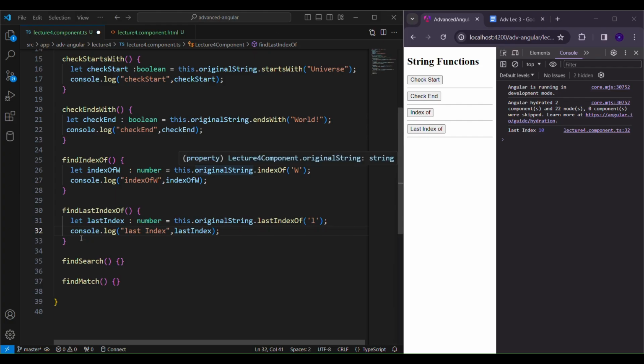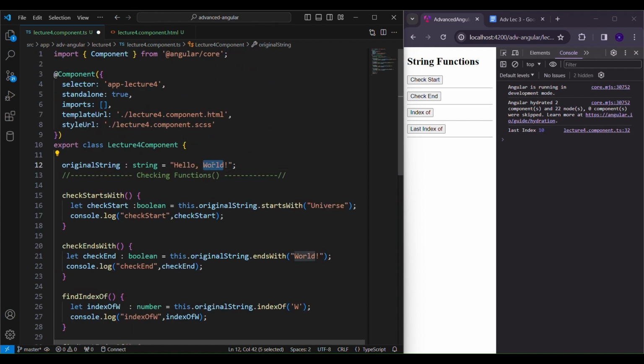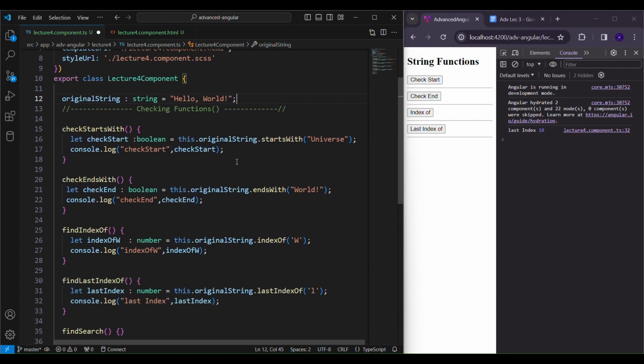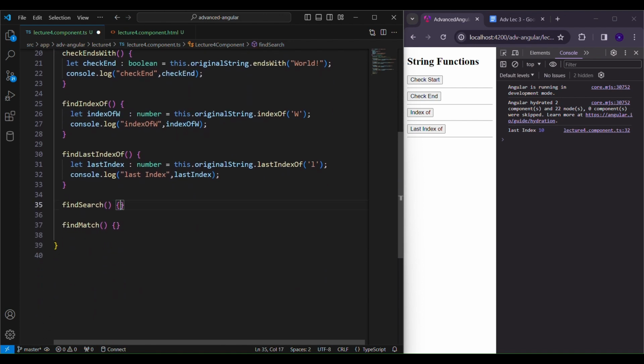Now let's move on to our next topic, that is find search. Now why do we use find search? It searches the string for the specified value. If I am specifying a value that is world, it searches for this and it returns the position of the first occurrence. Whenever it finds the first occurrence, it returns me that only. And if it doesn't find the occurrence over here in the string, it returns me a value as -1, representing that the word that you specified over here is not present in the string. So if you want to search for a specified value, you use this. Let's have a look at how the output looks over here.